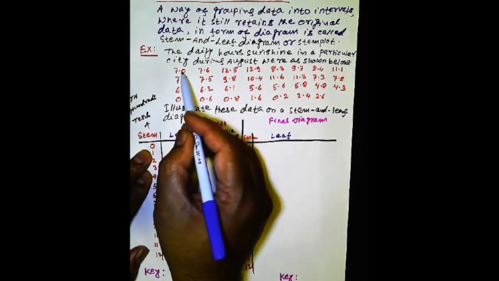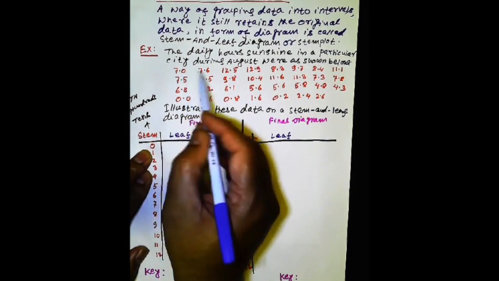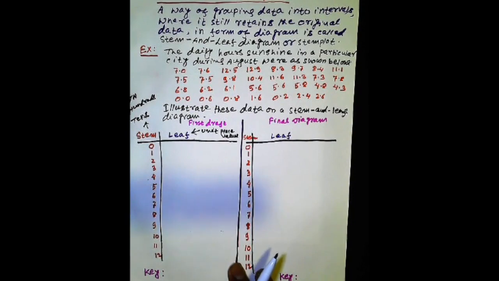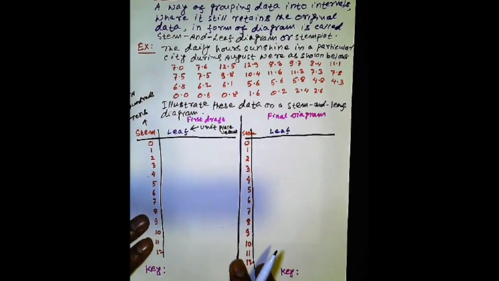Now the tens values and hundreds values are already collected here. Next I look at the ones place. In fact, this is a decimal point, so it's tenths in this way, but we suppose 7 as the tens place and 0 as the ones place, and similarly for other numbers. The most important feature of this diagram is to define the key yourself, so that the observer can understand how you have grouped the data and what the numbers in this diagram mean.